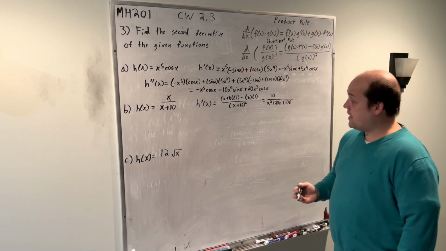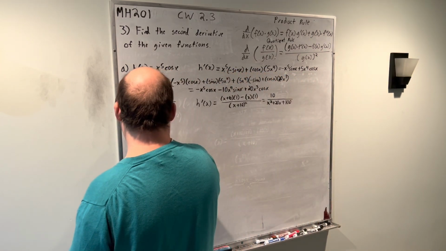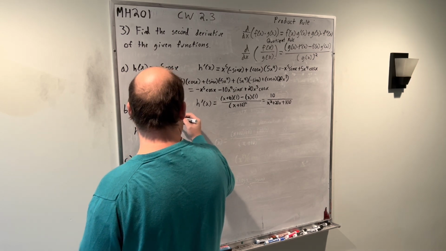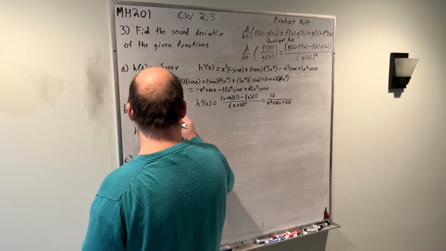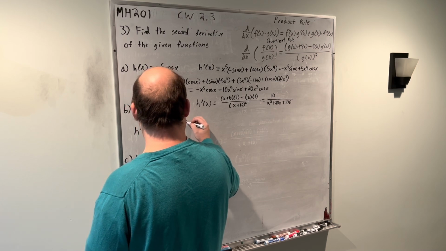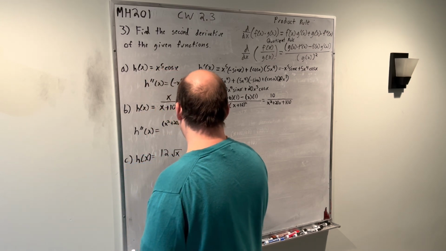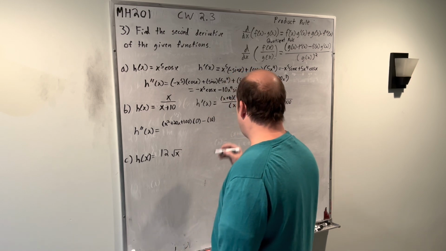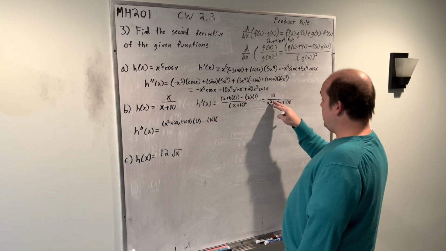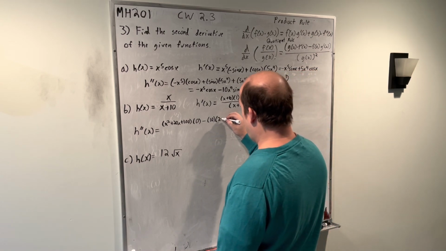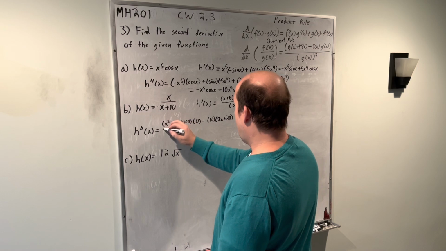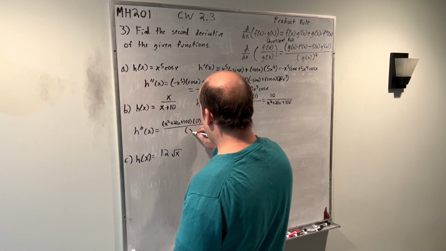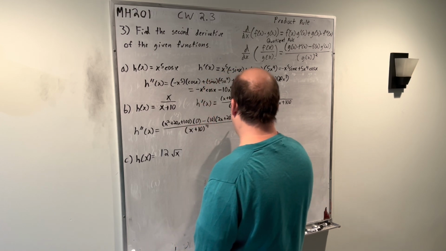If I now go to take a second derivative, my second derivative, h double prime of x, becomes low d high. So low is x squared plus 20x plus 100 times d high. Well, the top is a constant, so its derivative is 0. Minus high, which is 10, times the derivative of the bottom. If I take the derivative of this version, it becomes 2x plus 20. All divided by low. Well, it was already x plus 10 squared. If I square it again, it becomes x plus 10 to the power of 4.